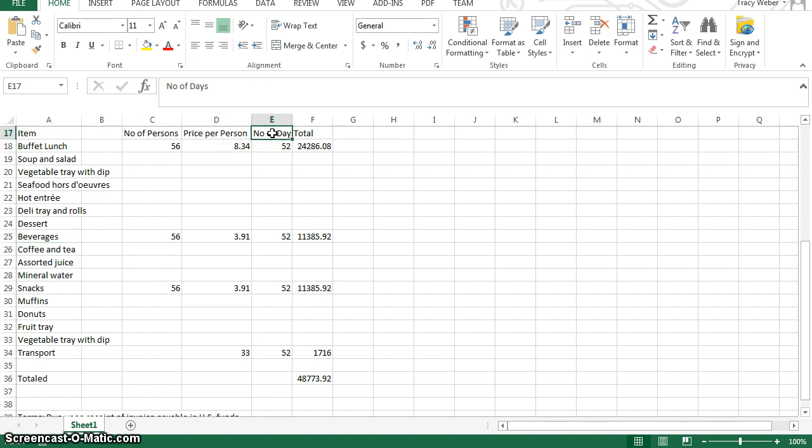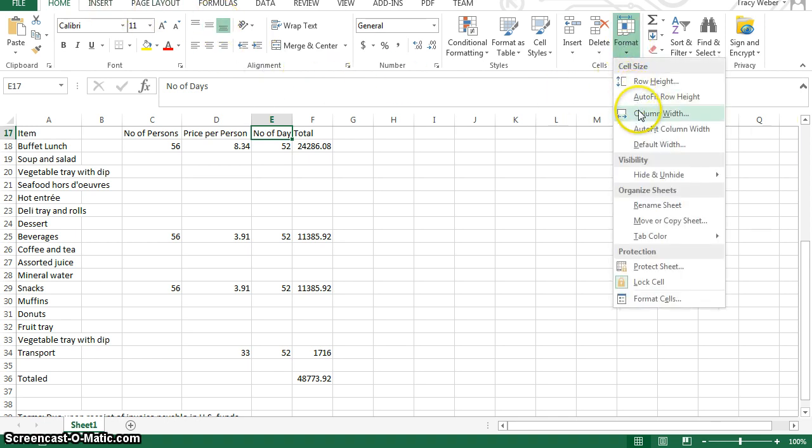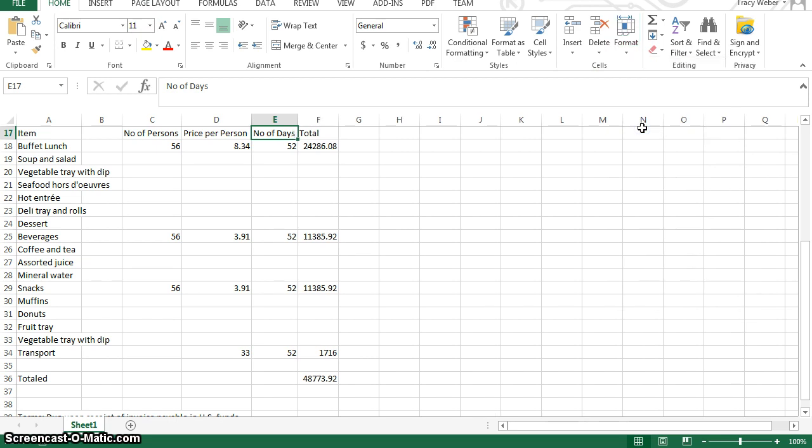I'm going to click the Format button in the Cells group and click Autofit Column Width. Autofit column width adjusts the width of the column to accommodate the amount of text in the active cell. After reviewing the worksheet, you decide all the columns with numeric values should be the same width. In the next step, you will learn how to set the width of multiple columns in one operation.